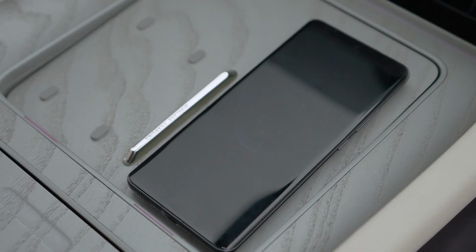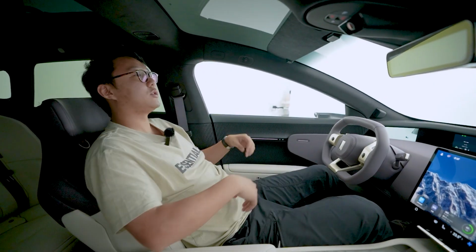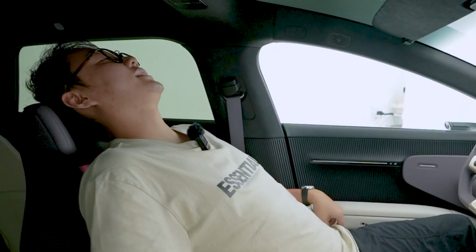What's more, the wireless charger that can automatically lower and the one-button comfort mode on driver's seat are also quite unique for an EV. Many Chinese EVs tend to follow a similar trend where if they share the same platform, no matter how the exterior changes, the interior will be pretty much the same. But apparently, Avatr did the exact opposite.